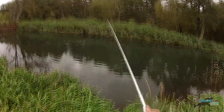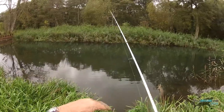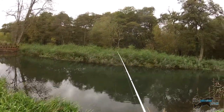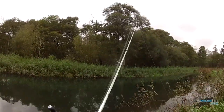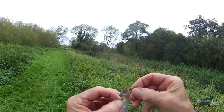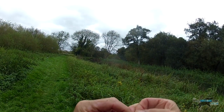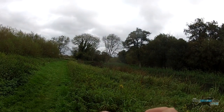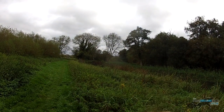I've seen them follow it down as it drops. They're looking at it, and you jerk it upwards, and they go, bam, grab it. Can be quite a fast take. Get him right there. Now I'm going to get that. There's the hook. I'm just going to get that rubber band over the top to help hold it on.